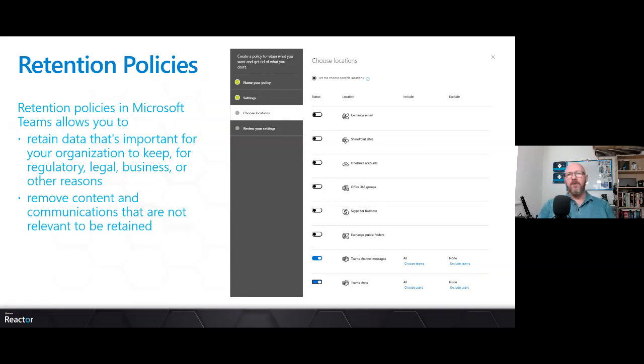But maybe IT, you want to do something where that team is first hidden, and then if somebody complains that it's hidden and can't find it, then you reactivate it. But then after another period of time, you can put that in a recycle bin, for instance, where it can still be retrieved if absolutely necessary. But at least you've given the users and the members and the owners a chance to get stuff out that they need.